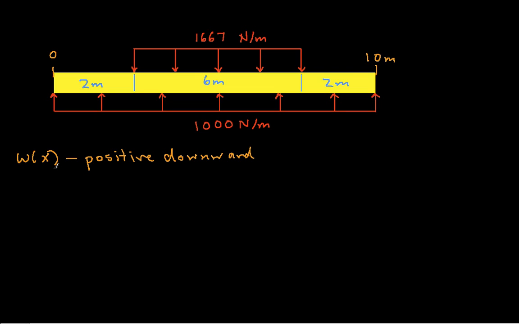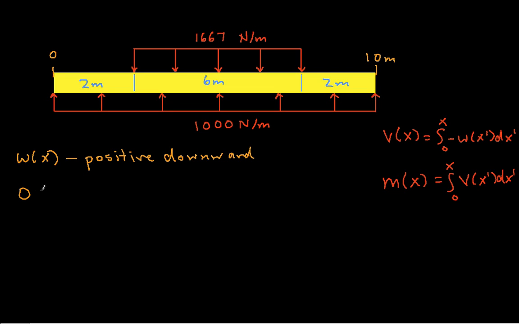Okay, so the first thing we'll do is we'll find w of x, and then we'll write out the important relationships here. V of x will be the integral from 0 to x of minus w of x prime dx prime. And if these primes bother you, we'll go through that in a little bit of detail, hopefully. And then we have the moment at x is the integral from 0 to x of v of x prime dx prime. We'll use these relationships to get the shear force and the bending moment for this beam from this loading density, or the weight density. And in order to do that, we need to have w of x. Once we've got it, then we've got the formulas which we can use to compute the other things we need.